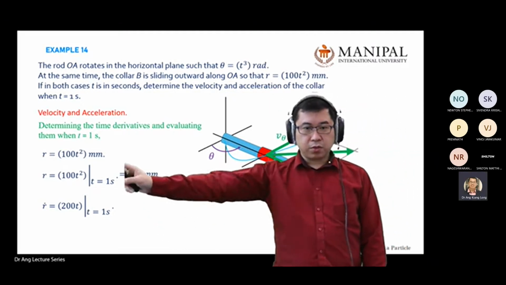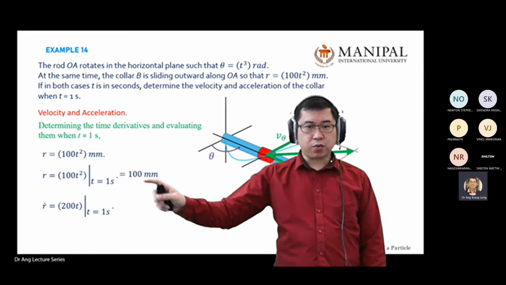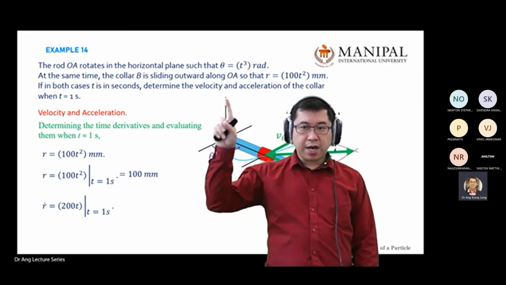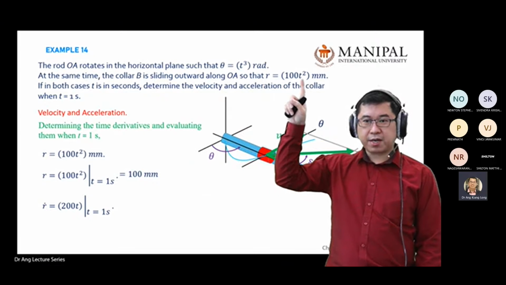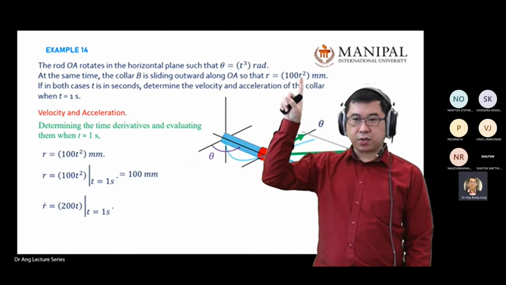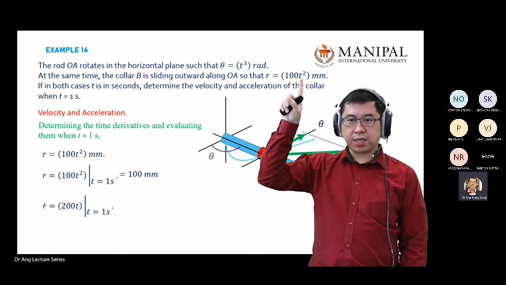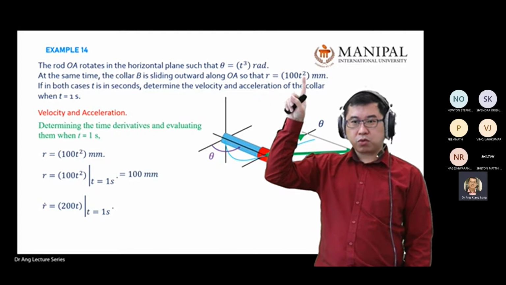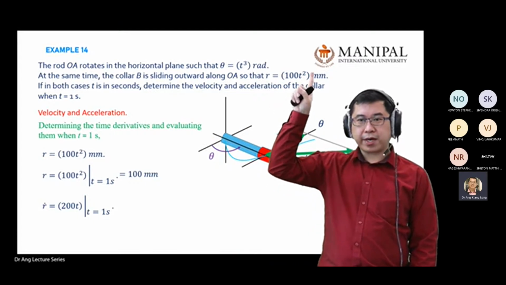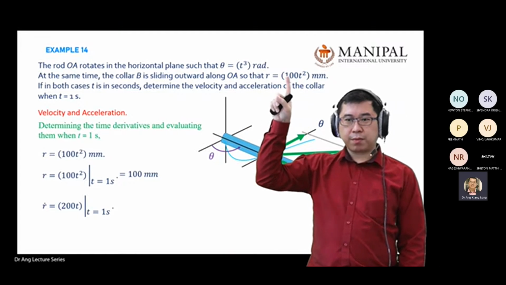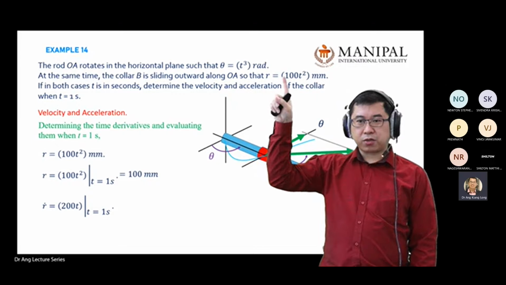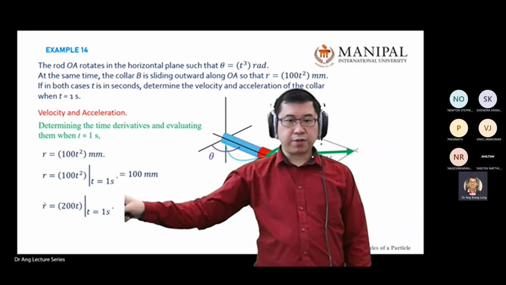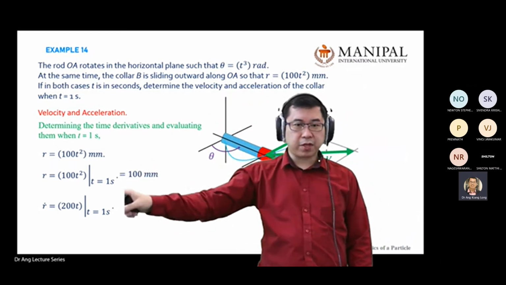Okay. So if you differentiate your R equal to 100t squared over time, dr dt, it's like you do dy dx. So this time you focus on t. So 100 remains. When you differentiate, the 2 moves to the front, 2 minus 1, you will get 2 multiplied by 100. You get 200t. The exponent minus 1, you get 1. That's why when you differentiate r over t, you get 200t.